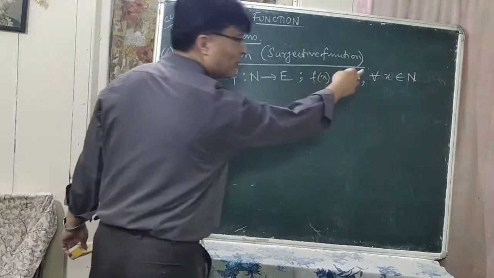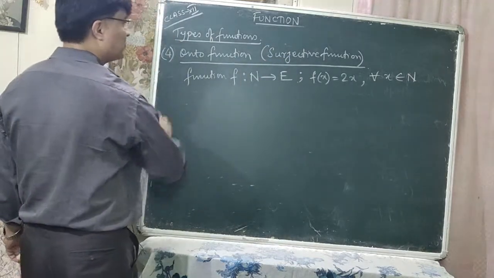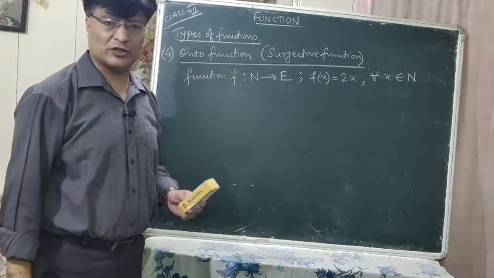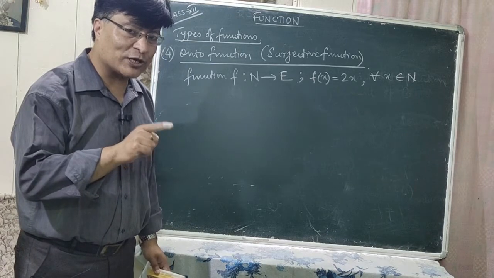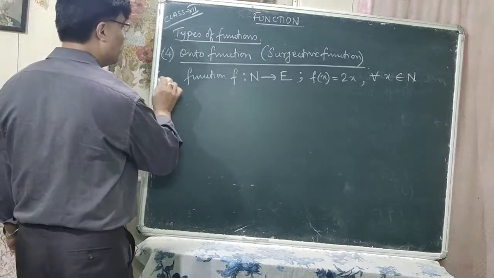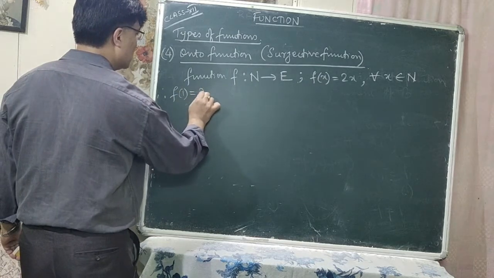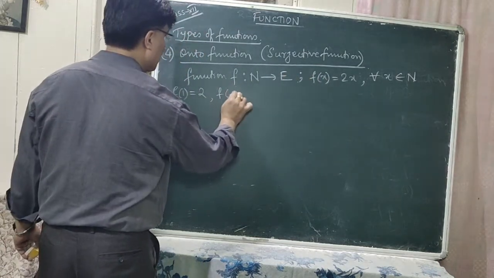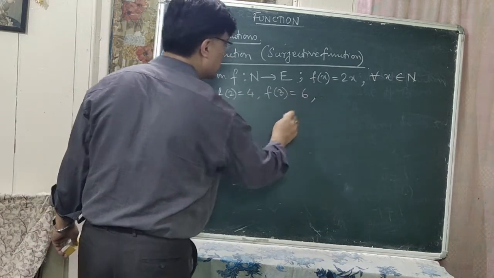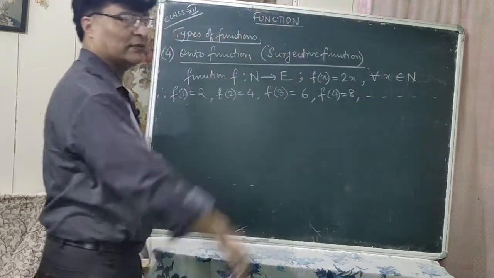Naturally, if you put x equal to 1, you will get 2. If you put x equal to 2, you get 4, if you put x equal to 3, 6, and so on, right? So let us show that this is an onto function. It can be a one-one function as well as an onto function. Okay? Natural numbers start from positive 1, right? So f of 1 is equal to 2, 1 twos are 2. What is f of 2? 2 twos are 4. What is f of 3? 3 twos are 6. What is f of 4? 8. There are infinitely many values like this.